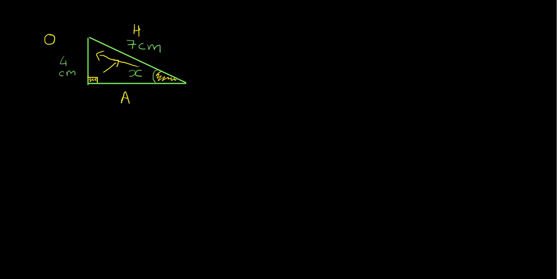So this time I have to find a missing angle. I have been given my opposite and hypotenuse, so that is the sine ratio. Since I have to find the missing angle, I'm going to cover the S over here. So I'm going to have S is equal to O over H. So I'm going to write that as sine X. The opposite is 4 centimeters and the hypotenuse was 7.